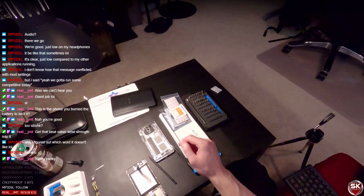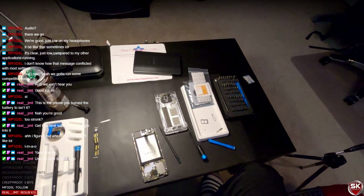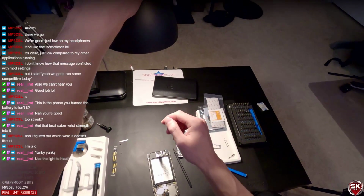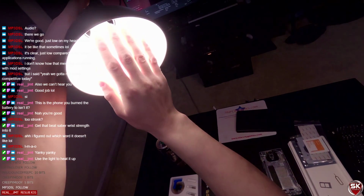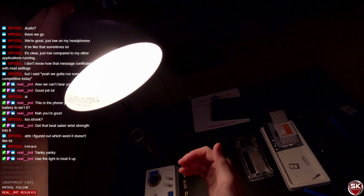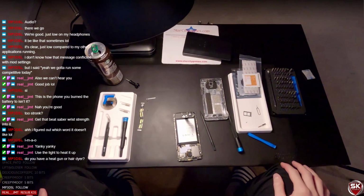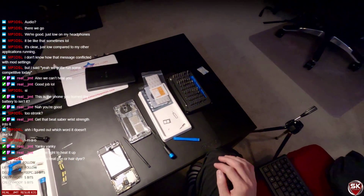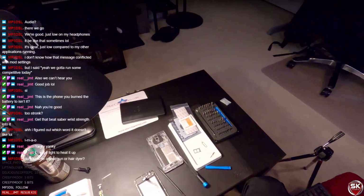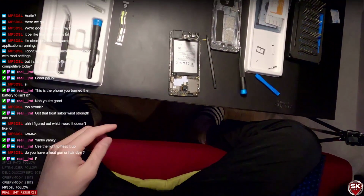Just trying to think if there's anything else I could use right now to help. And oops, I hit the mic again. Use the light to heat it up. This is an LED bulb. So, by the way, just touching the bulb right now. Yeah. It's bright, but not hot. Kind of like me. I don't have a heat gun. I've been thinking about buying one for a long time, and I just never got around to it. So, yeah.